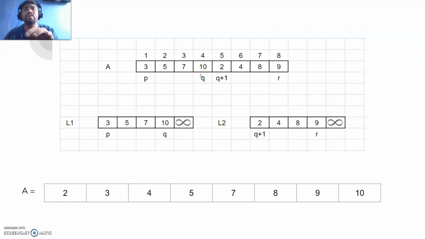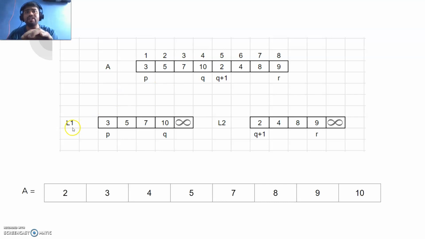Now, to get started, understand how Q is calculated. Q is calculated by P plus R, divided by 2, and then we take the lower bound of it. So it is 1 plus 8, which is 9, divided by 2, which is 4.5, and the lower bound of 4.5 is 4. So that's why Q is pointing to 4. That's how we get the value of Q. Now, this entire thing is passed to the merge function. So how does the merge function work?